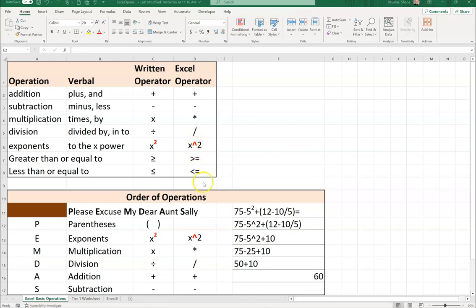So what we need to do is use that little caret key. In this case, it's x up 2. So it's telling us it's increased to the second power. And the little caret key is Shift 6. That caret, and again we call that a caret, shares the same key as the number 6 in the top row of your keyboard. When we need to use greater than or equal to, we will discuss them further.